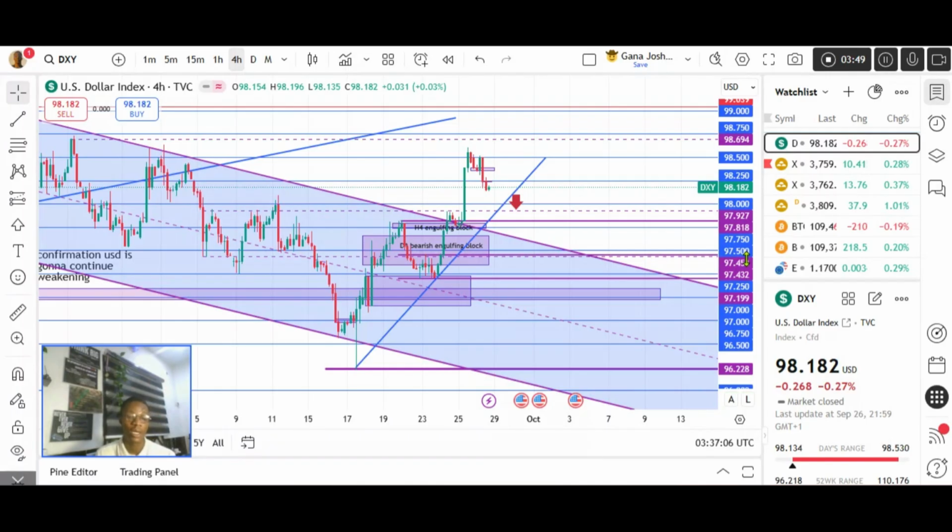So that's it. I hope you got value from this information as well, to help you trade the commodities market, gold to be specific. So these are some of the things we look out for to say, okay, aside from the technical or in addition to it, gold is going to be bullish.